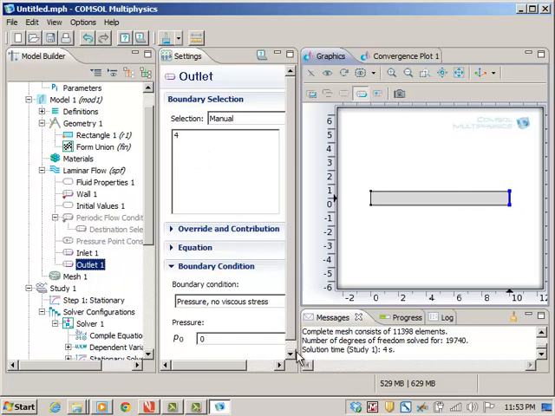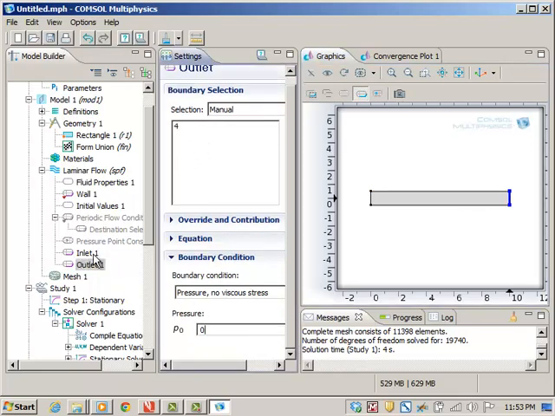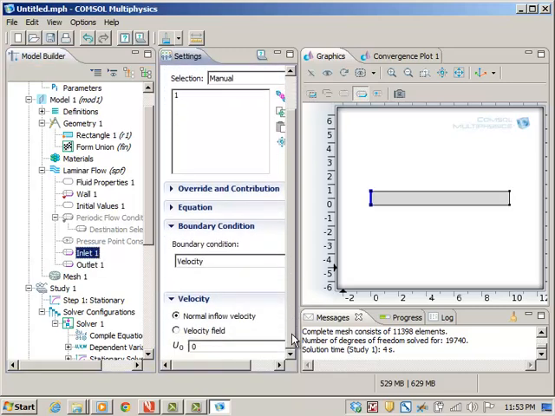So at this outlet we have imposed a 0 reference pressure, and at inlet we have a normal inflow velocity. Let's give it a magnitude of 1. Okay, so we have given this magnitude of 1, and so when we impose a flat velocity profile at this inlet, the flow needs a finite length to achieve a parabolic profile, and that length is known as entrance length. Now this entrance length changes with the Reynolds number.